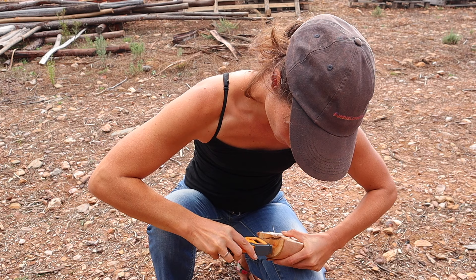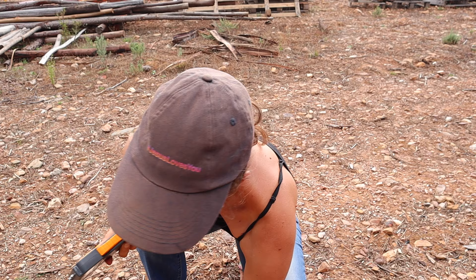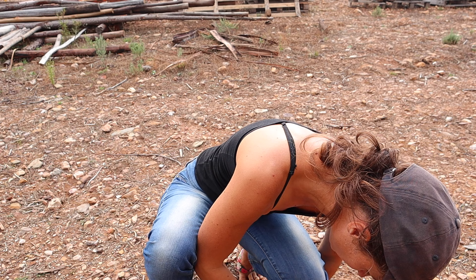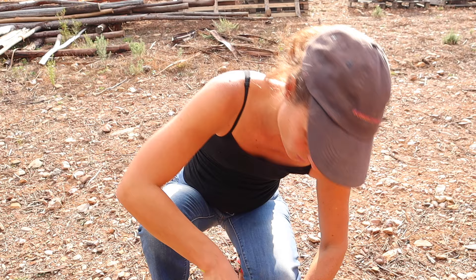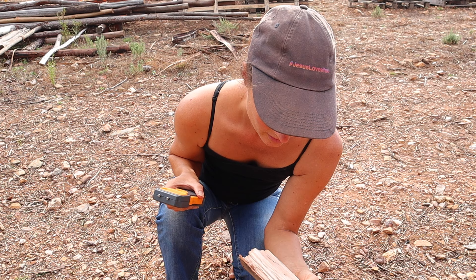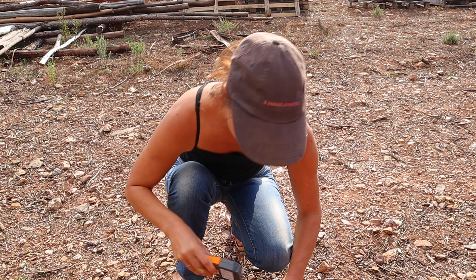Now trying the top — we also get above 20, so it's too wet. This one has been lying on our land the entire summer, and I think it's going to be pretty dry since the summers are very dry here. Testing it — we're at 9 right now. That's good. Trying the top gives some different numbers but also 7, so it's good. This has been lying on top of our land and was cut in March. So 9 — that's dry enough. And the top — also 9. It's good, it's dry.